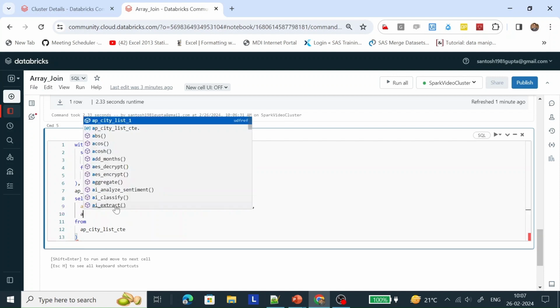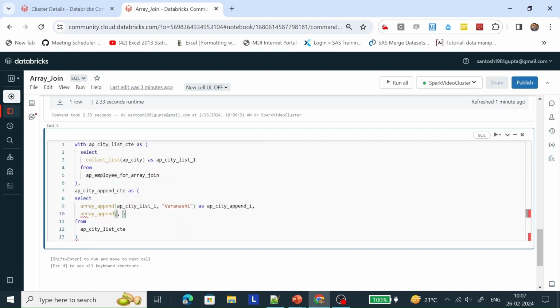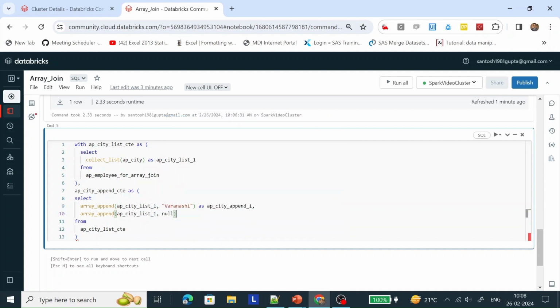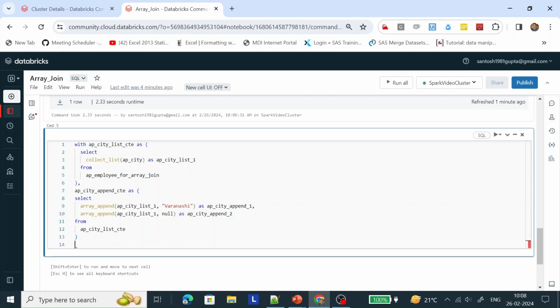Let me create again one more array list with the help of array append. Here we are appending this null value. And let's do a select.